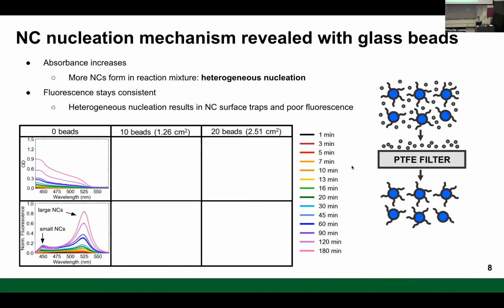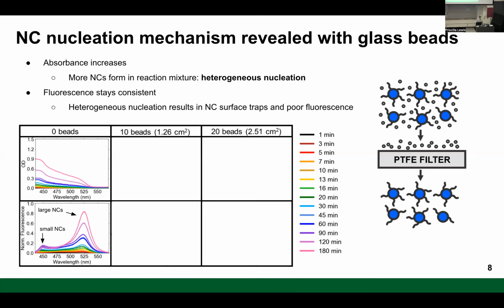Okay, so Layla and I then decided to move forward with UV-vis spectroscopy on a home-built instrument. The purpose of this initial investigation was to learn more about the nucleation mechanism. We hypothesized that by adding more glass beads into the reaction mixture, which have a polar surface, we might get some insight as to what that nucleation mechanism is. If we see an increase in that absorbance, that tells us that there are more nanocrystals in solution. Thereby, our perovskites very much prefer this heterogeneous nucleation mechanism.